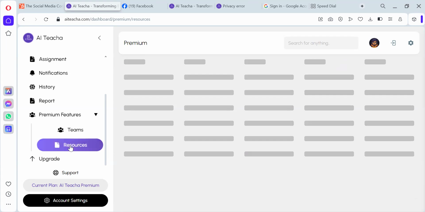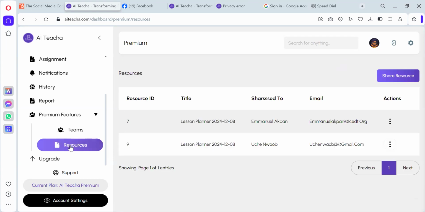This is so useful because instead of people having to generate different content, and then there's no streamlined content that is used across board, with this you can now share the content to Kemi. Probably the previous teacher that was here is about to leave. The teacher can share all those content so that the next teacher will just pick it up from where the teacher stopped, having an idea of what the lesson plan was and all of those kinds of things. All of that can happen here.